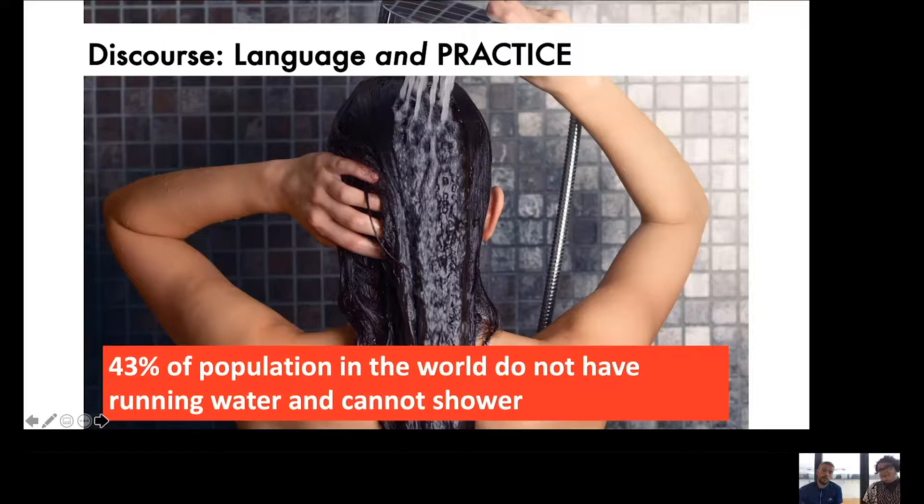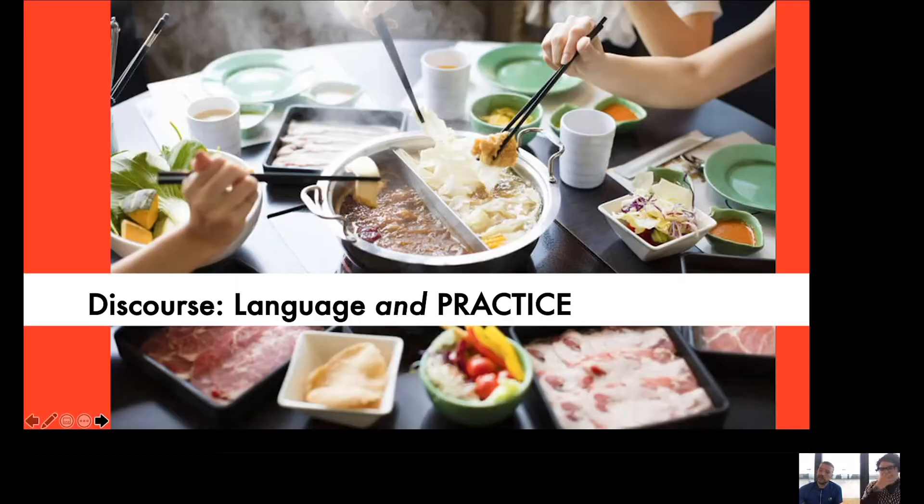43% of the population in the world don't have running water and cannot shower. Don't have a toilet in their home with running water. Let alone warm water. Let alone warm water. Right? So even though there is an agreement on there, this agreement, this image means that because it was posed for the people that have that, so that it puts you in a position of privilege, in a position of power, and you have the space and you have the voice and you have the means to make this picture meaningful.